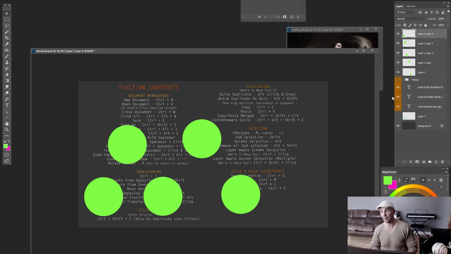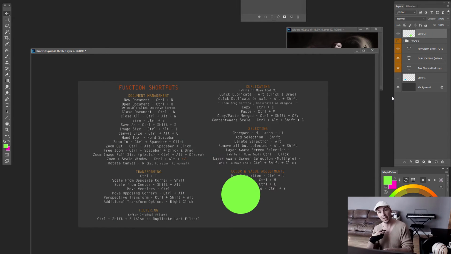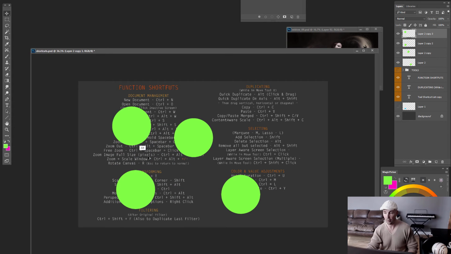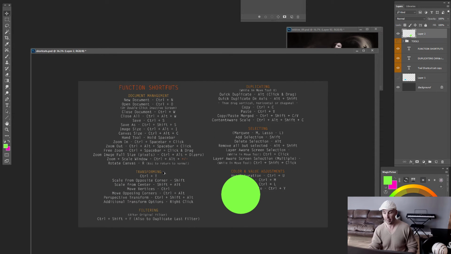Now there's something important to mention about this, okay? It copies it onto a new layer because it's not selected. So because it's not selected, every time I copy, it creates a new layer, new layer, new layer. If I don't want that to happen, then what I have to do is select it first, and I'm going to kind of skip ahead a little bit, but it's something I have to mention first.